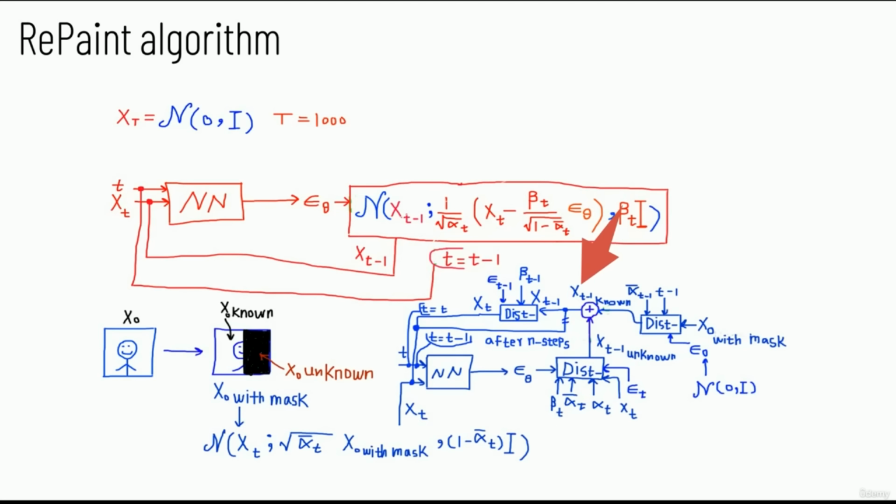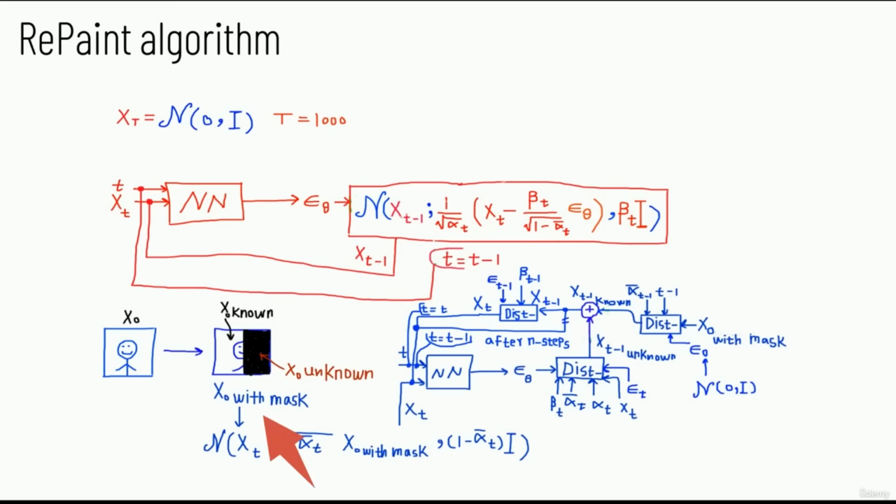And as we said before, we will take just the known part of xt minus 1. But why didn't we take xt minus 1 known from this distribution from our diffusion model? We know this region, so why do we need to use our diffusion model to predict this region in the first place? We just need to use our diffusion model to find the unknown area based on the known area.